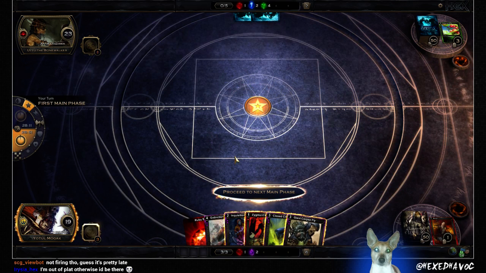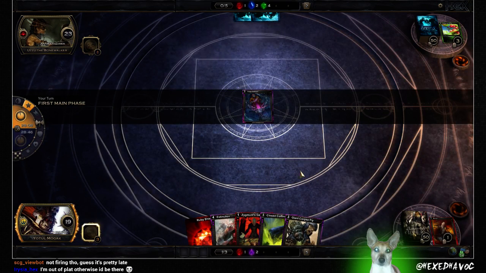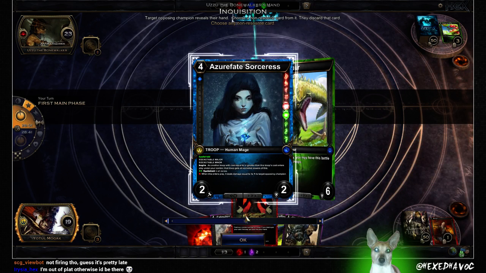I don't actually need to. I could just play Closed Coffins. But yeah, whatever, we'll just do that. I mean, obviously, I'm very far ahead already because my opponent had to mulligan. I think it was maybe even twice. So this doesn't matter. Neither of them matter technically, so we'll take this though.